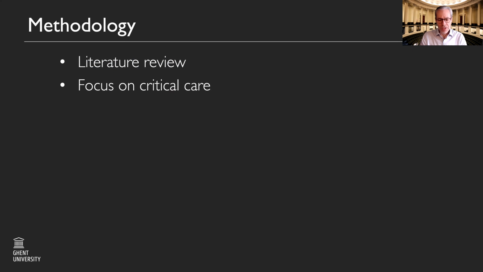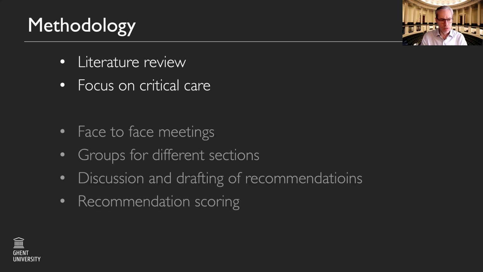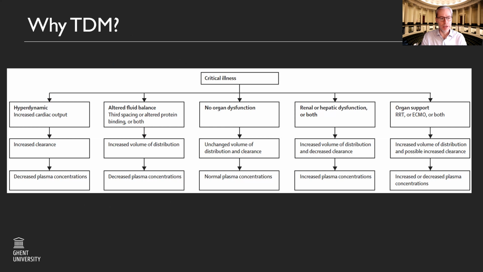So the approach used actually included a review of the relevant literature, logically, of course, with a focus on critically ill patients. There were a number of face-to-face meetings that were organized, and different sections were covered by different groups. This was followed then by discussion and drafting of recommendations, after which these different recommendations were scored by the panel. And this is what I will show you at the end of this presentation today.